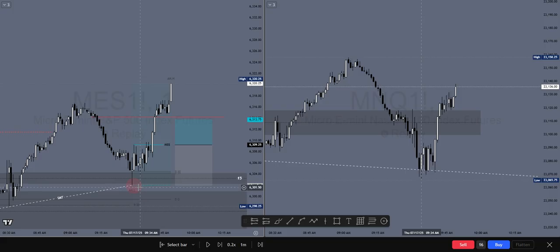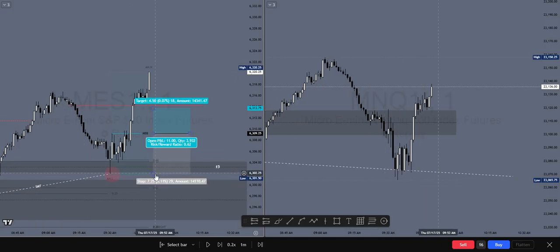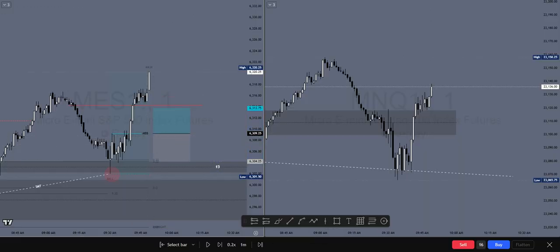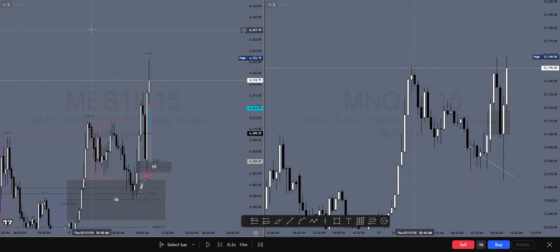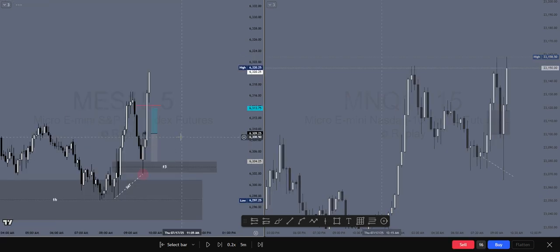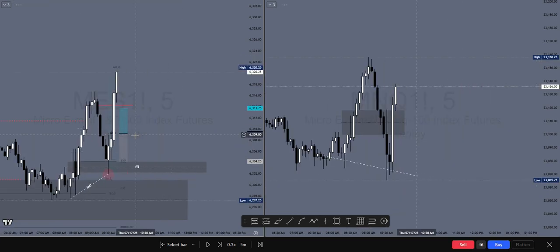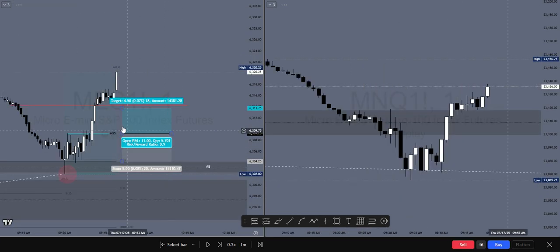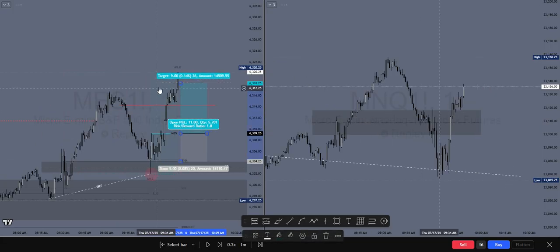Protected low. Simple as that. So you guys can have it right there. CE point right here above the 15-minute PD array, because we respected this entire zone now. So this would be our support level, I think, in retail terms. And then you guys can simply target these highs right here. A simple 1 to 1.5.